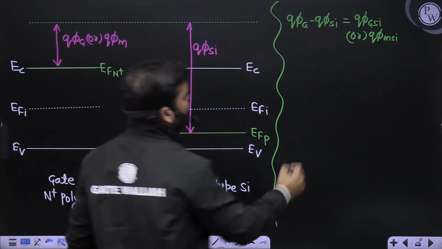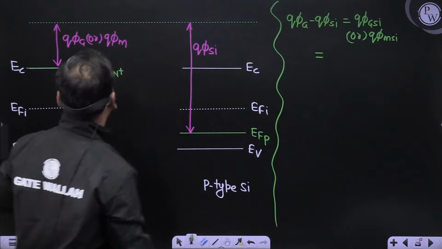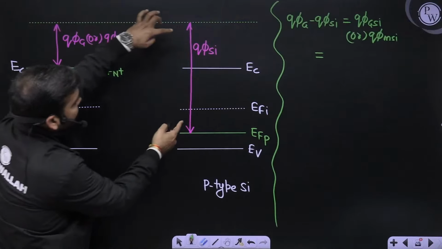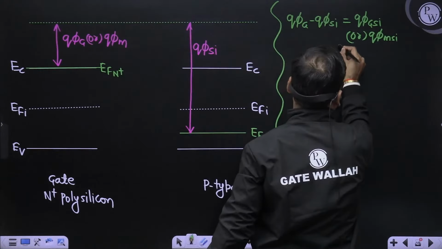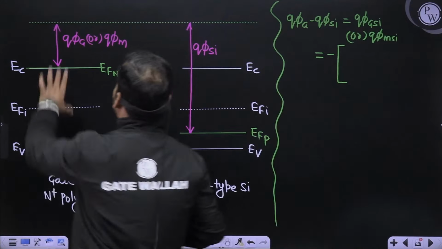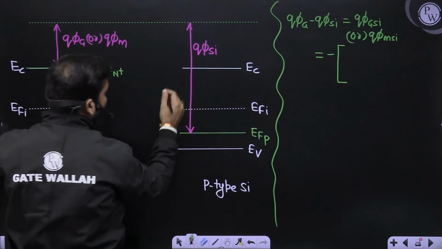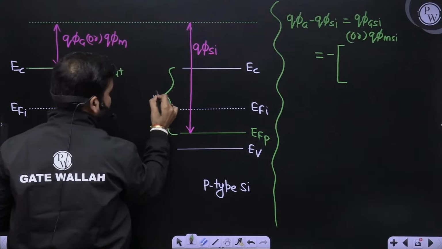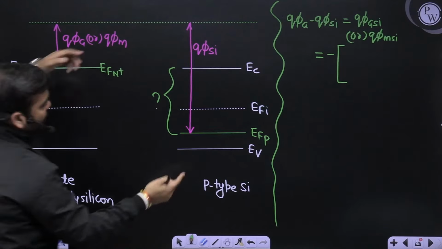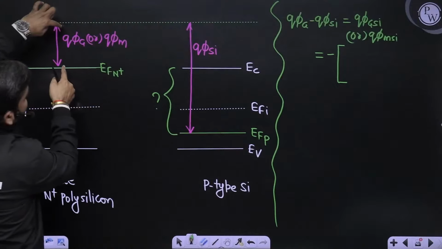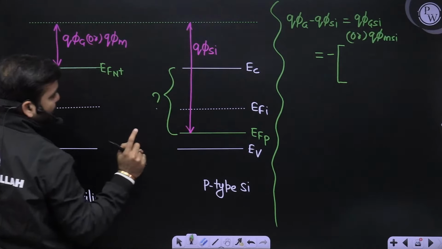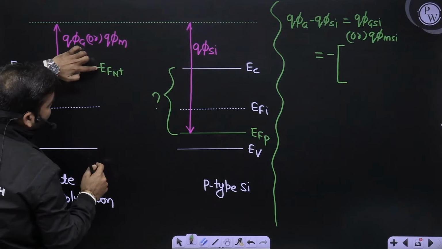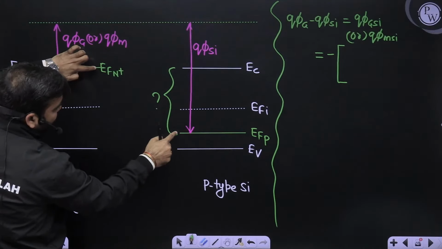This is how much, my dear friend? First of all, this is some low value and this is some high value. Some low minus high will obviously be some negative number. Now this minus this, if you do, only this portion will remain. This you have to find out. Or you can say, if we do this total minus this, then this will remain. So you have to find the conduction band to Fermi level difference, from this conduction band to this Fermi level.